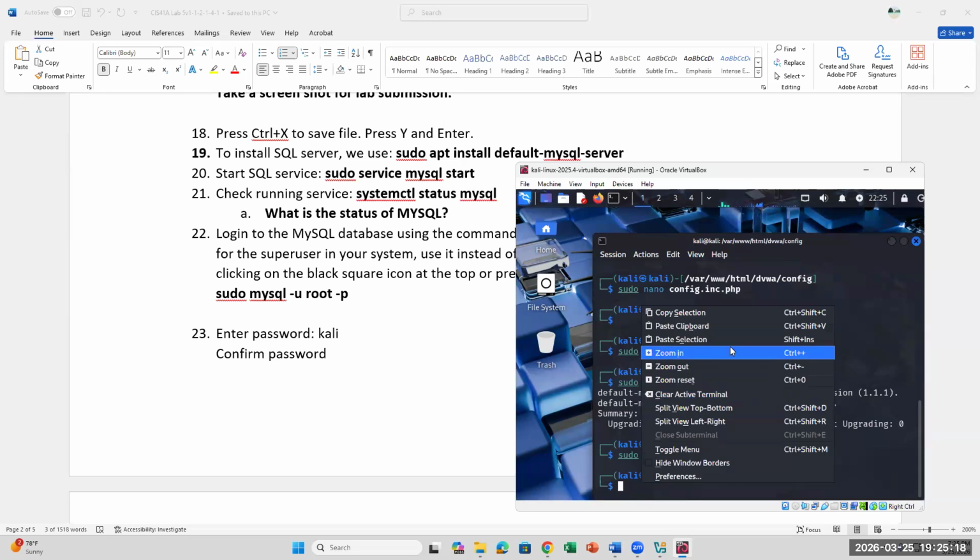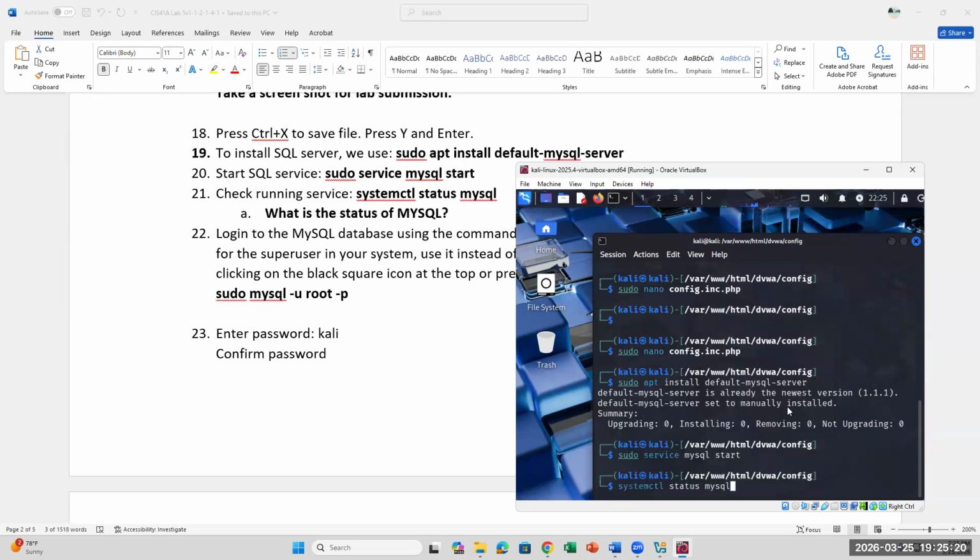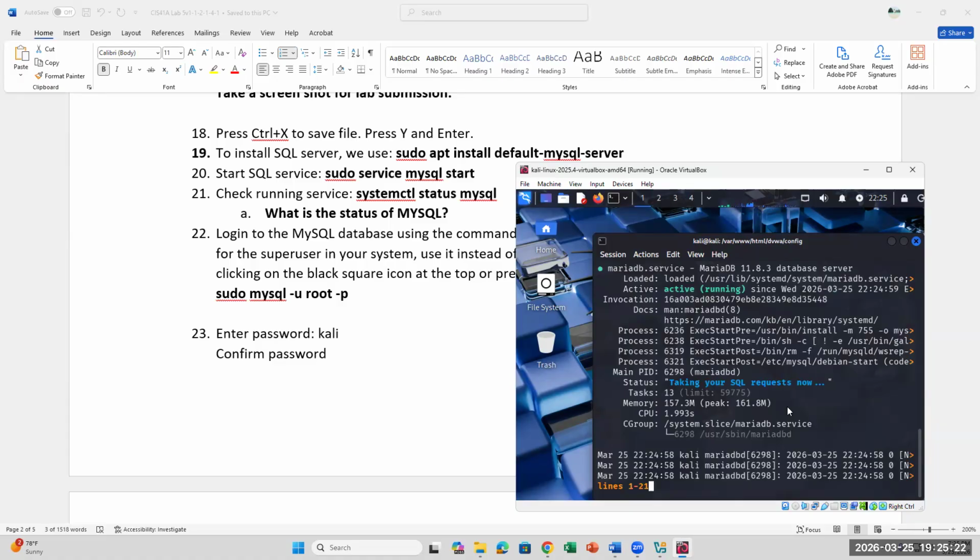So if you want to have a MySQL database, you first install it, then start it, and then you can check the status. It should say active running, which shows that it is taking your SQL requests. If you're familiar with databases, you would do a query to run your SQL.